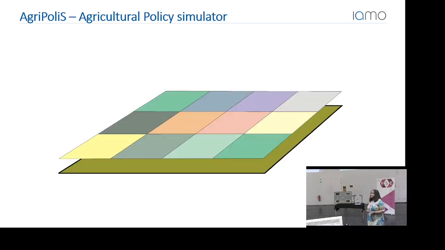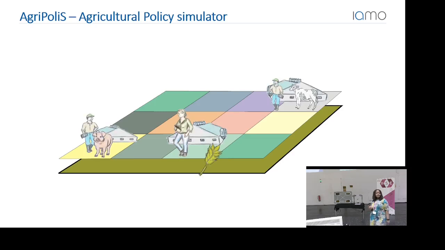What we start with is an artificial landscape with regions, and this has different farms, and these farms are spatially located within our model. They also do different things. Some are into livestock, some are doing mixed farming, some are just into crops. These farms take action in that they decide how much to produce, when to produce, how they will produce, basically which technology they will use or need to buy.